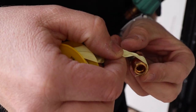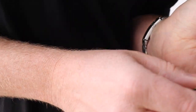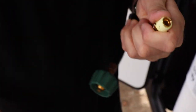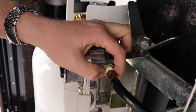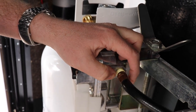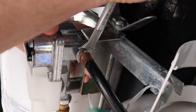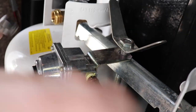I chose the tape because it's easier to prevent it from getting into the end of the hose — easier than using pipe dope or glue. So I wrap it around once, twice. Then it's just a matter of threading it back into your regulator. Start it by hand so you don't cross-thread it, then finish it a couple of turns with the wrench to make sure you have a nice tight connection.